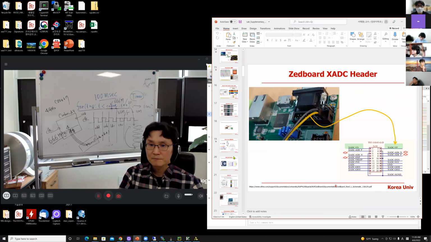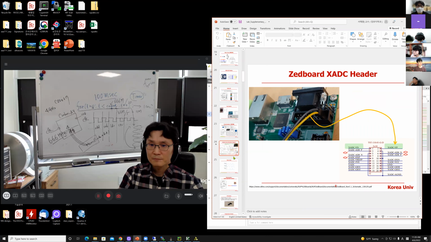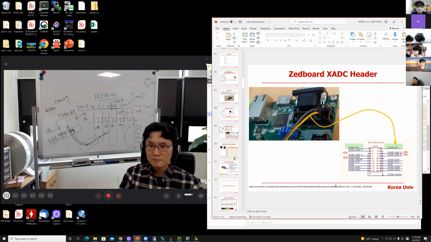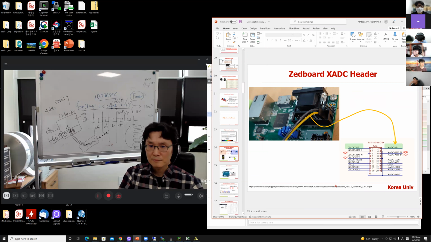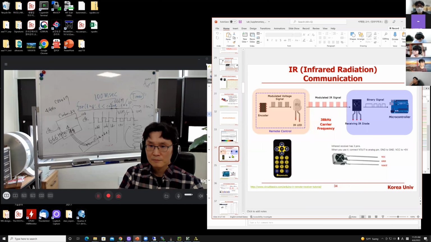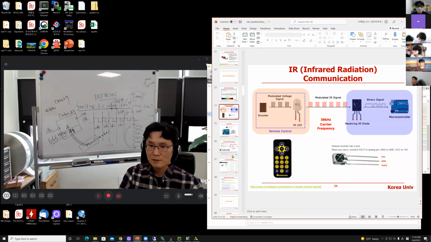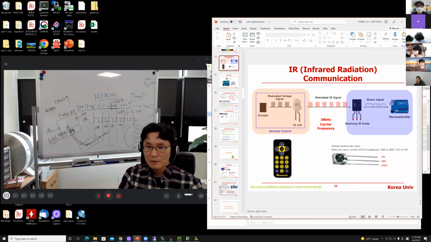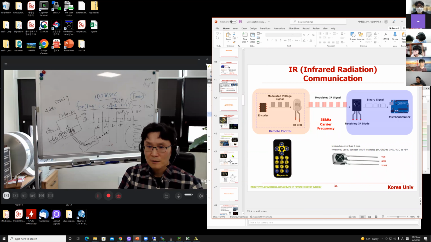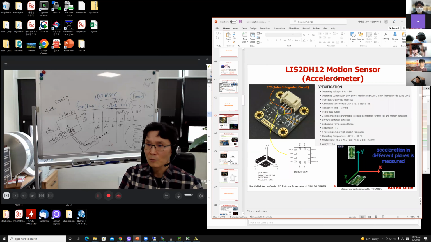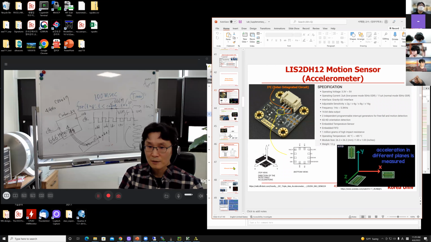So, not this IR sensor. That is about the motion sensor, accelerometer, right? And ultrasonic.